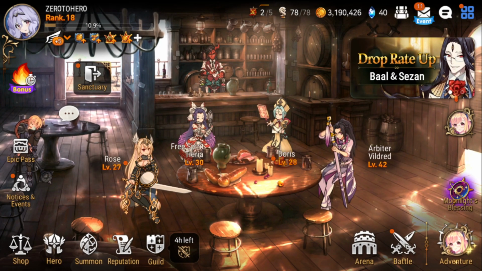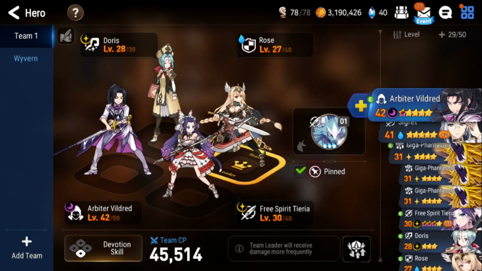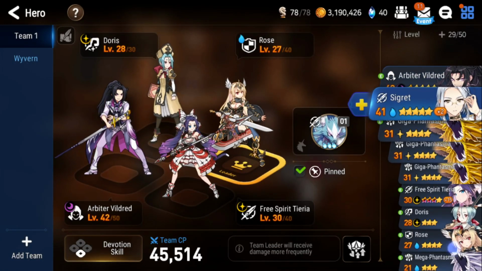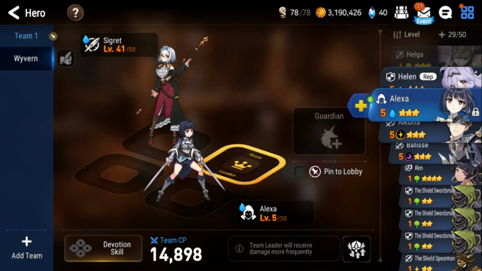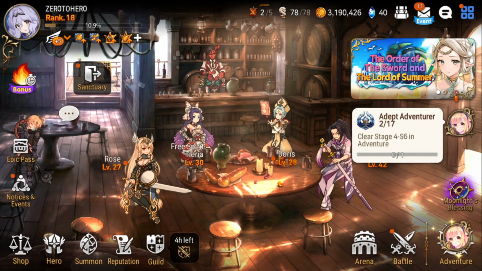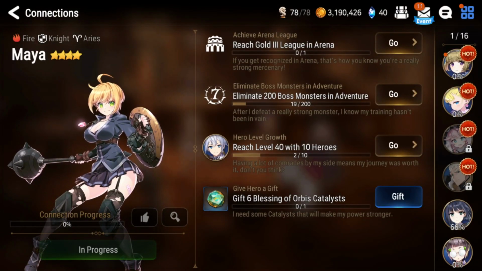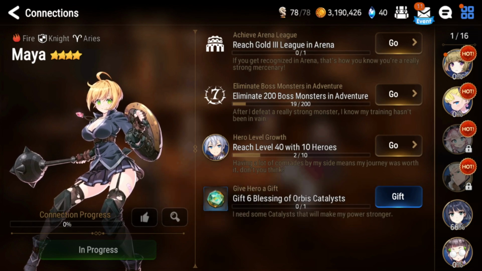So for me, when I look at my units, I actually have 2 of the best DPS units already. I have Sigurd, and I have one that I recently pulled, Alexa. So I made my Wyvern team already. I'm missing 2. My last slot is going to be Furious, which is from Connections, and my first slot is going to be Angelica, which is also from Connections. So you're going to want to really think about your Wyvern team, and I have a guide up on YouTube that goes over the best Wyvern teams and the best units for it.